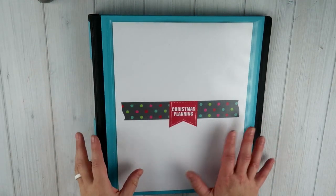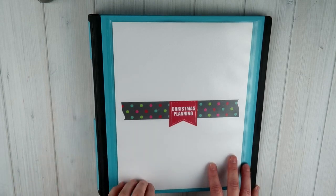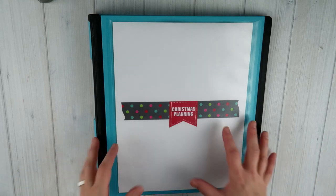So what I'm going to do right now is go to the binder. I'm going to share with you the completed binder, how I have it set up, and I'm going to talk about every single printable that you can buy separately or as a bundle. I'm going to share this Christmas planning binder with you in two different ways. I've got it inside a binder right now so I'm going to show you what that looks like when you have each sheet put in sheet protectors, and then I have it individually out in a folder that I've been using to mark on.